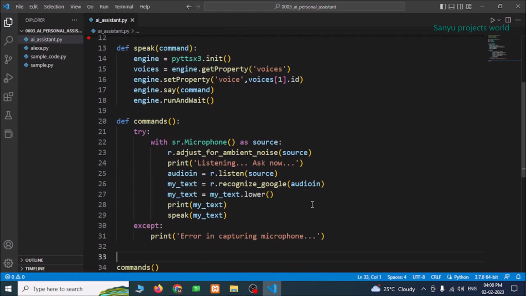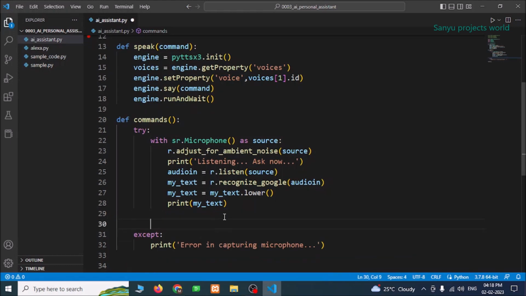Now we need to check what is spoken in this text. So instead of speaking that, we need to analyze this. We are going to recognize 6 things in our project.